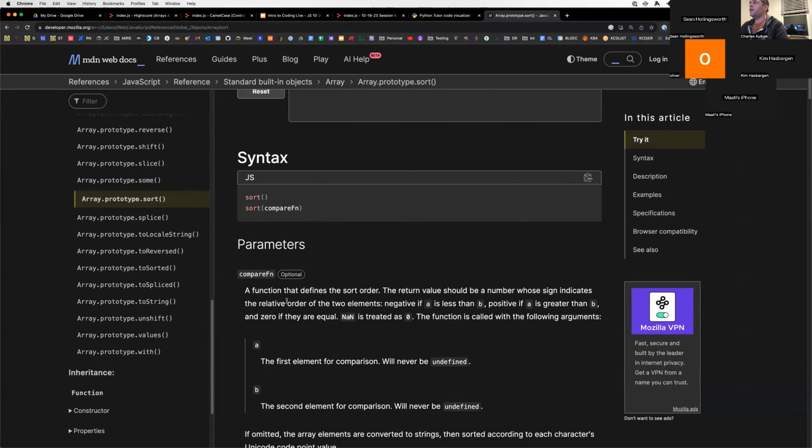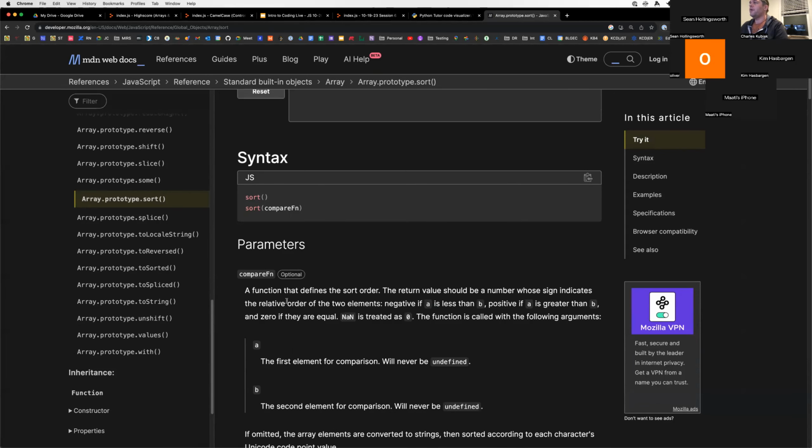The outside loop selects the next element in line. All right, the inside loop will then repeat the process of checking it against all remaining elements.